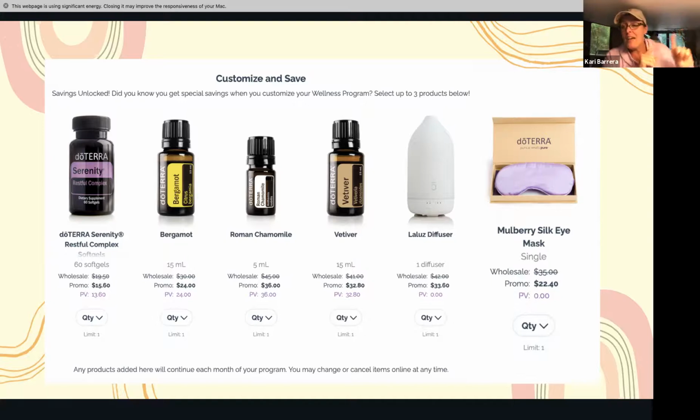And my son, I have a 24-year-old son who is a sleep mask snob, okay? He is all about the sleep mask. He cannot sleep without one, but he's very picky. And when I saw that these were silk, I was just like, yes, I've got something for Grayson. It's coming his way, right? I don't know how he's not gonna care about the color because his eyes are closed. But he likes the way that is really sweet.